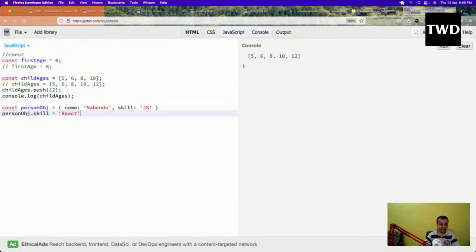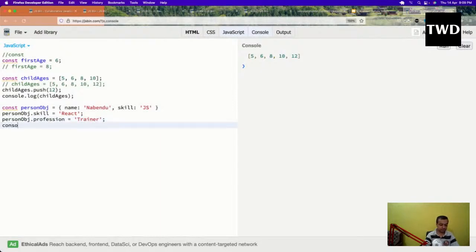So I'm updating the skill to React, and I can also add a new key value pair, person obj dot profession equal to trainer.